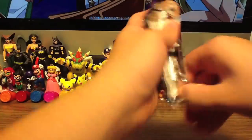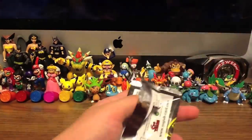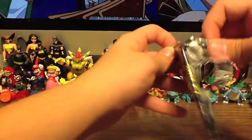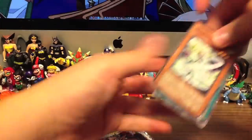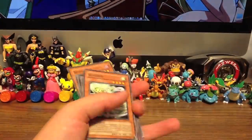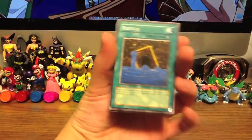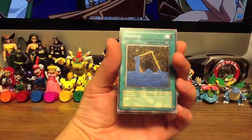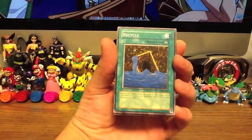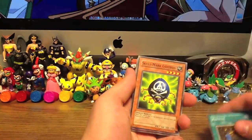Let's open this up. As I break the packaging, computer screen keeps turning off. And let's pull out this here. Sylphide. That sounds really dirty. Recycle. During your standby phase, by paying 300 life points, select one non-monster card in your graveyard and return it to the bottom of your deck. Oh, that can be handy.